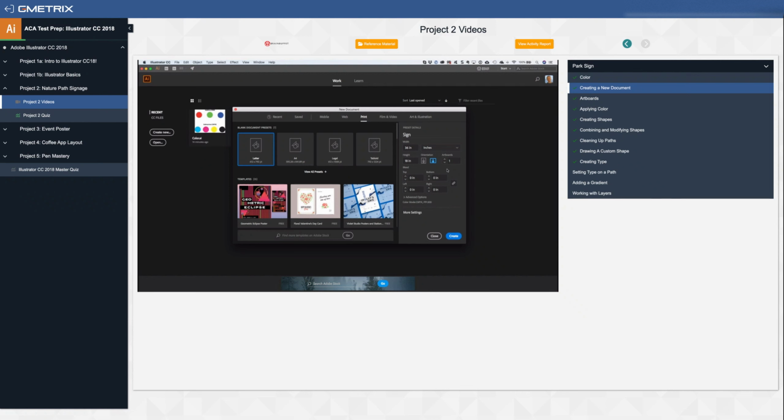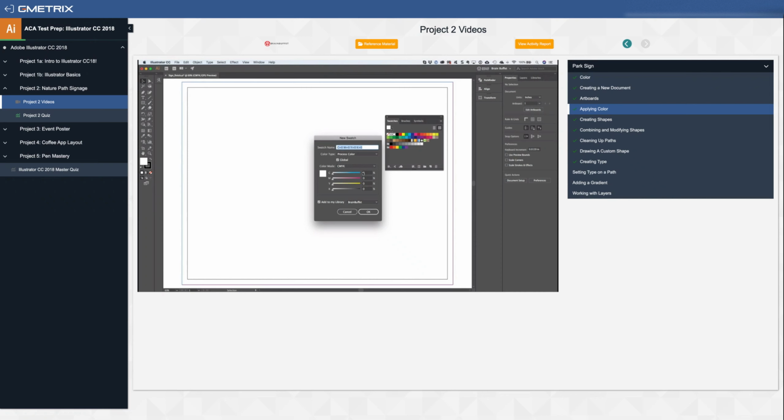And I'll open this up a little bit so I can see everything. And I'm going to start by coming up here to the panel menu and choosing New Swatch. And in the New Swatch dialog, we can maybe go ahead and call this color. We can name this later on. For now, let's just change the values to 94, 63, 57, and 53. And maybe we'll give this a name of, say, dark blue. Looks kind of darkish bluish. That looks pretty good. And we're not using Creative Cloud libraries right now, so I'm going to uncheck that checkbox. And then we'll go ahead and click OK. And you'll notice that that added a new swatch up here.